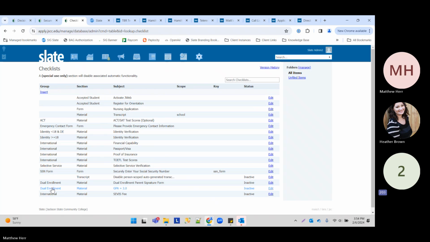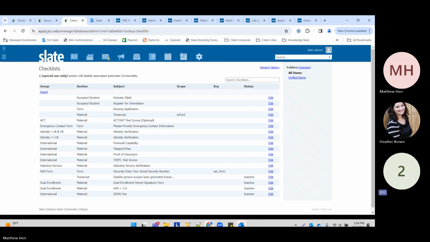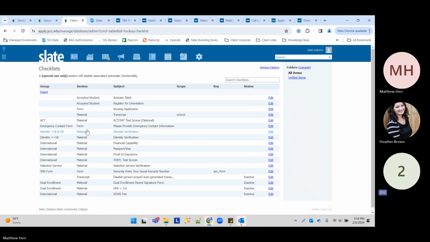What else can I tell you with this? Materials, checklists. Behind each checklist is also a rule. This is important to know. When you're building checklists, I would build a group for everything. Now, there's some things that aren't in groups here, and there's a reason why we didn't for Jackson here. But I would, for the most part, build a group for everything, even if it's one thing like selective service and social security number form. The reason for that is when you build your rule, you want to, actually, let me pull open our rules.